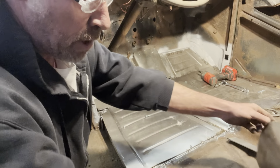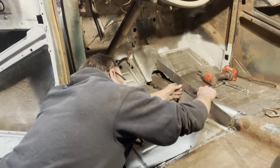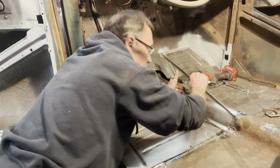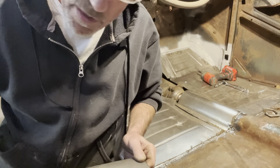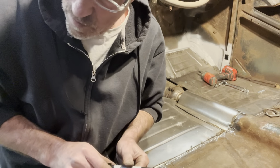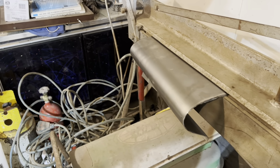I don't know if I can do them in the break or not. Take that home. See if I can put it in a break. I'm just not sure. It might go. Be worth a shot. It'd be hard to bend in a vise. We're gonna try it. Just barely went, but it's gonna work.